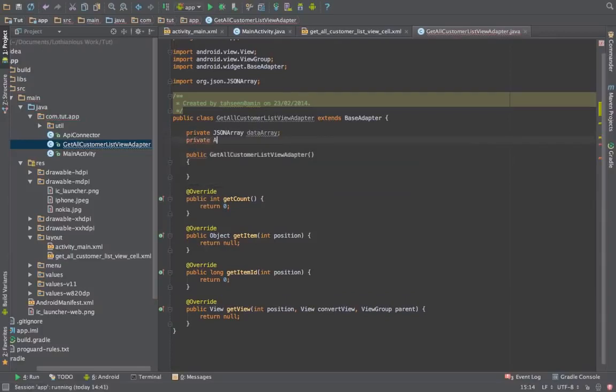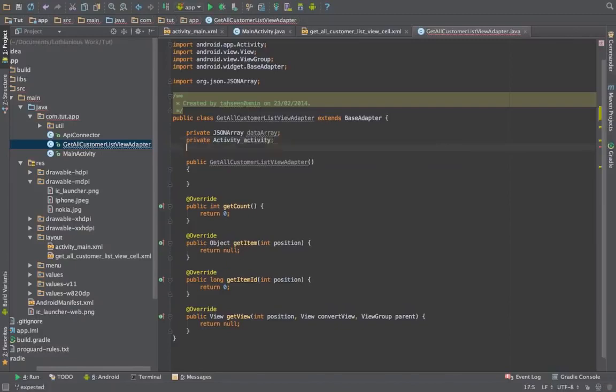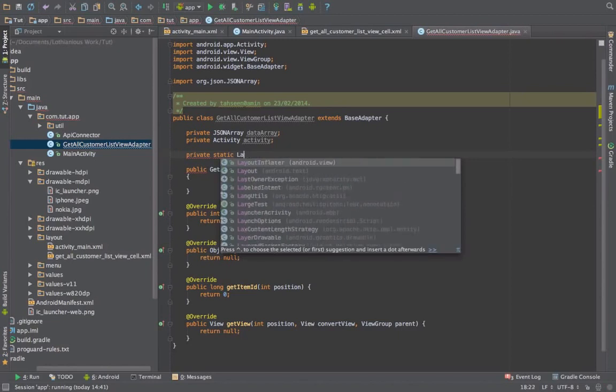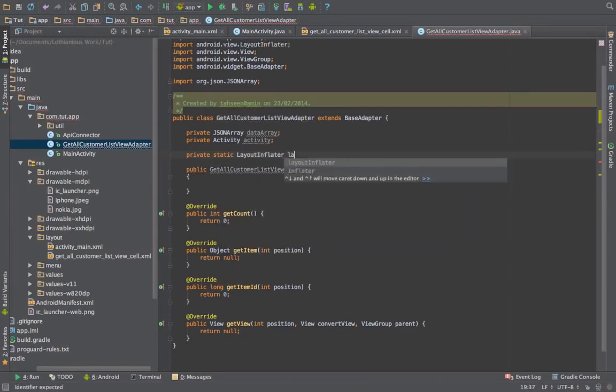I also need a variable instance of activity for my layout inflator. I'll call it activity, and then I need a layout inflator here. I'll call it layout inflator and initialize it to null.